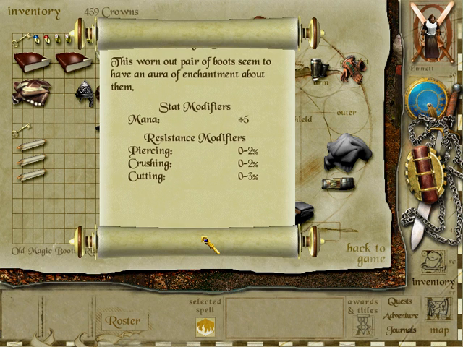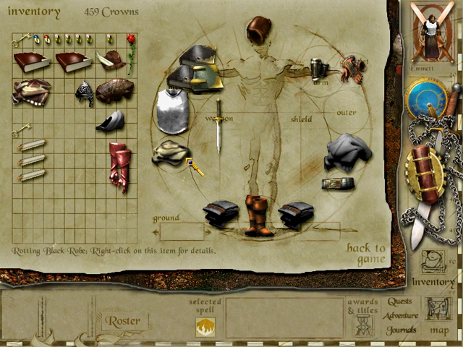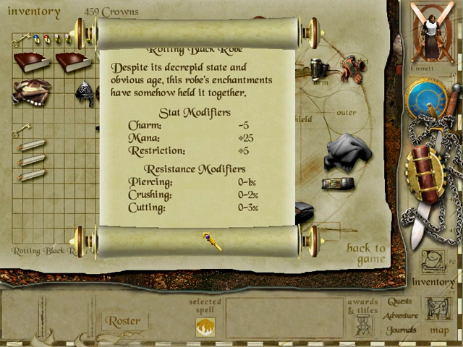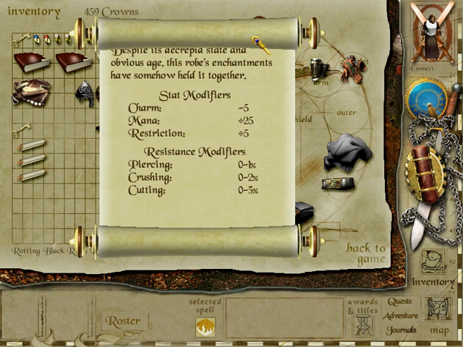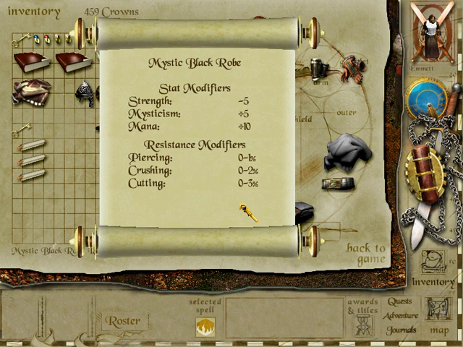These are the old magic boots we found in Village 4 during the first chapter. They had 5 mana and no restriction, so they're not too bad. We may find better ones later on, but for now we're sticking with those. This is the rotting black robe we got from the body of the Lich. Has quite a bit of restriction on it, but adds 25 to our mana, so that's rather helpful. This mystic black robe we purchased from a merchant in the Inner Keep. It's quite expensive, but at plus 5 mysticism and plus 10 mana, it's definitely worth it.